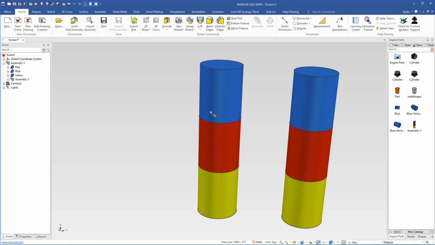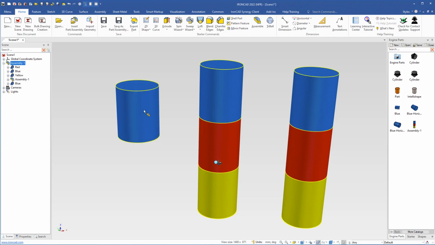So if I select this assembly again and drag a part and drop it here in the scene, that new part will also be a part of that first selected assembly. We see it has yellow edges. So if you have made that mistake and you see that you have dragged parts and added them to the scene, and you had an assembly selected and you didn't want that, so how can you solve that problem?